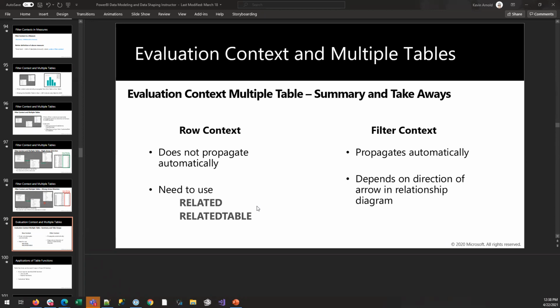Right, okay. Filter context propagates automatically through your relationships, and it depends on the relationship arrow inside your diagram for which way it's going. It's a very, very deep dive. I think we talked about getting deeper into DAX in one of the next Lunchbox series, and we could get even more into what's going to happen in this area.